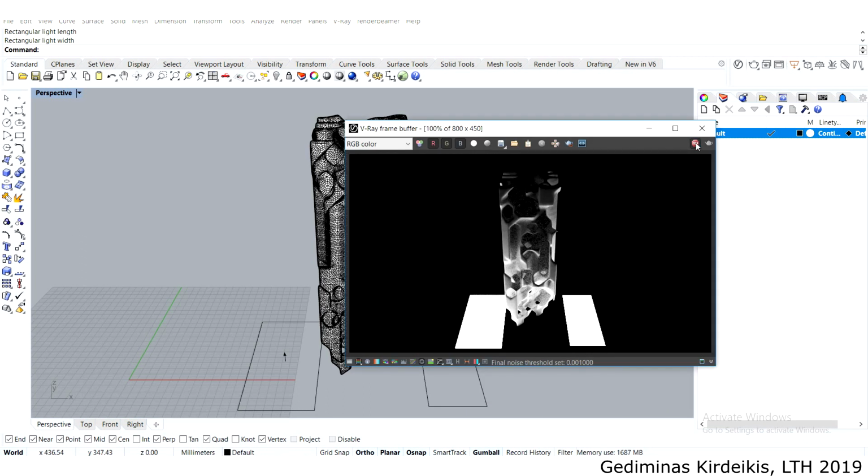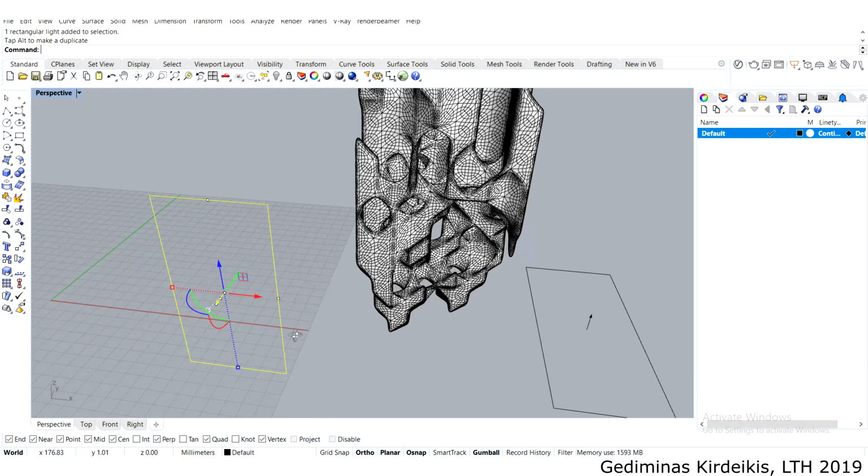So if I stop this, close that, I can simply take this rectangular light and rotate it around 90 degrees. Actually, let's keep it vertical. Rotate this around 90 degrees. Move it up here. Something like that.